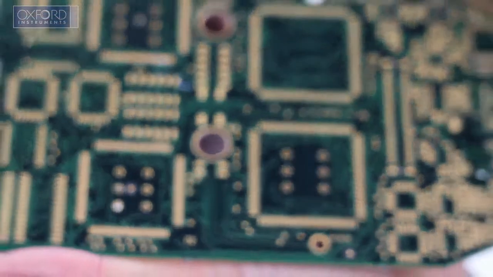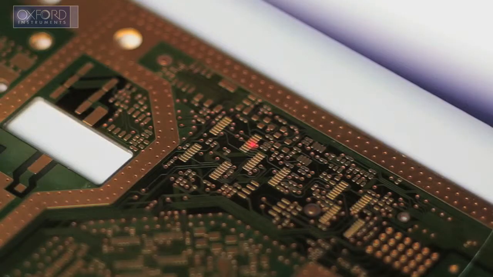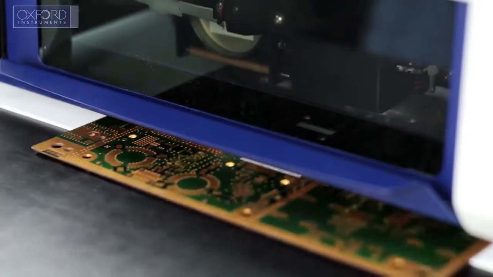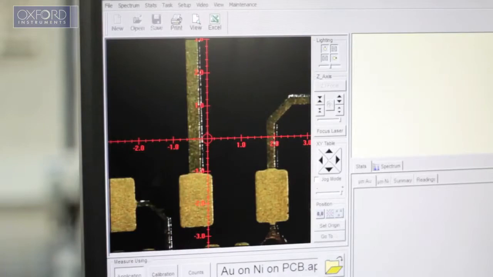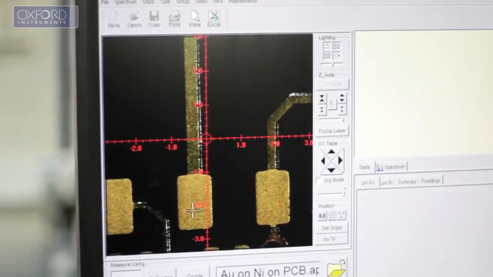First, simply place the sample on the analysis table, roughly locating the area requiring analysis under the sample positioning laser. By closing the lid, the sample is moved into the analysis position. The instrument camera gives a clear image of the sample. Using the instrument software, simply move the sample to the required position, using the crosshairs on the screen.